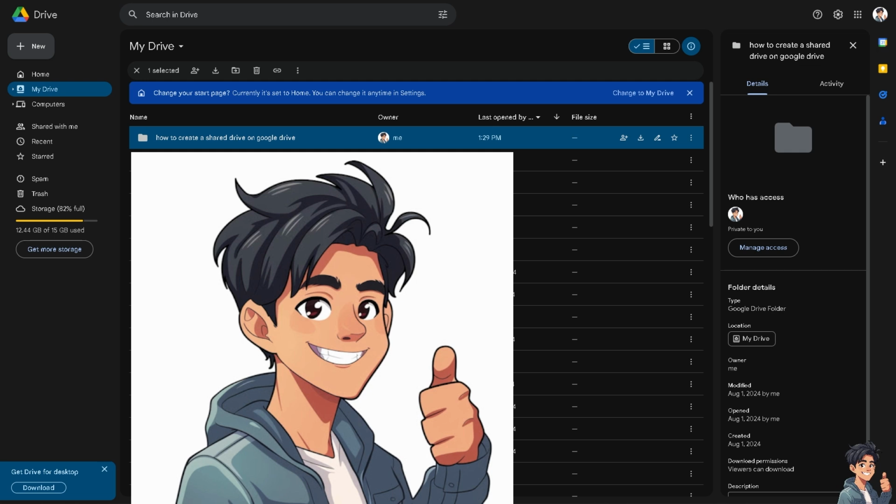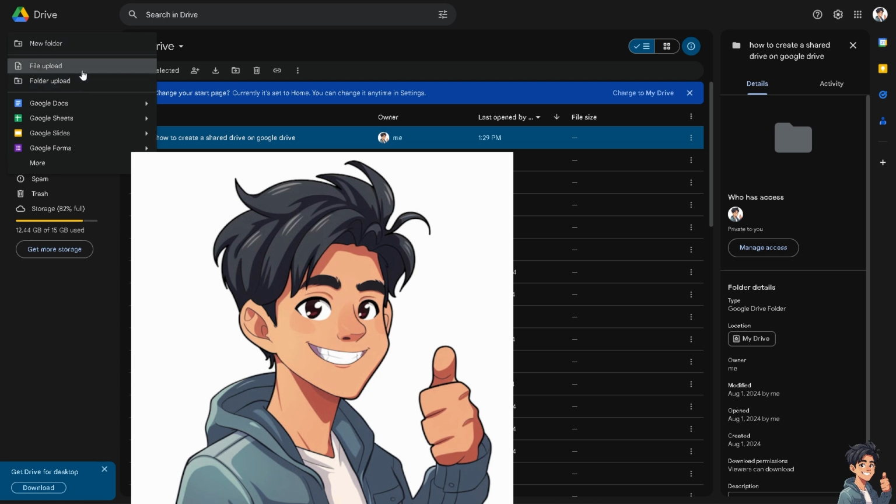on the document. Now, for us to create a shared Google Drive folder or files here, you can do this also in the mobile app. All you're gonna do is click on the new button here at the upper left corner. Now you see you can create a new folder. You can also do a folder upload, and you can basically do a file upload. But for now, I am going to click the new folder.